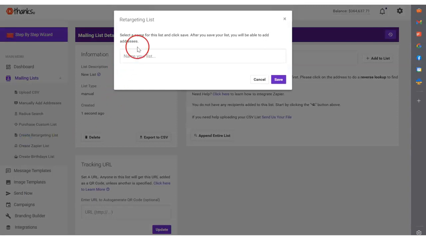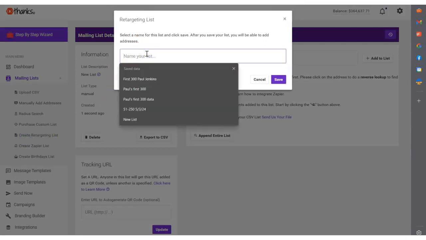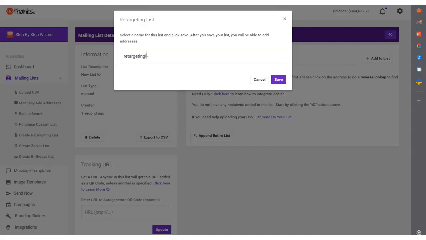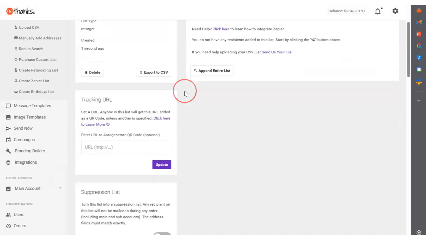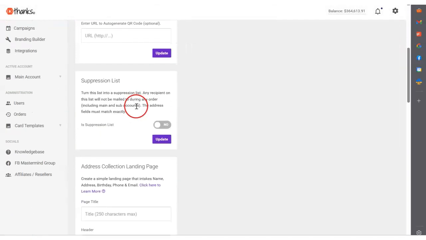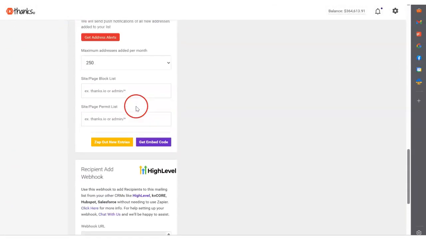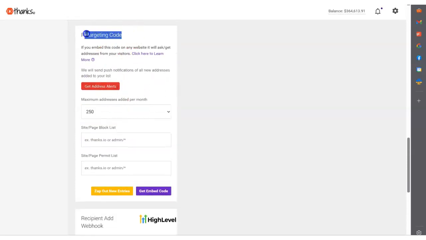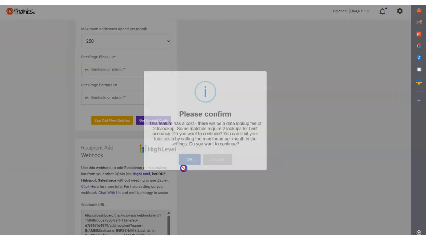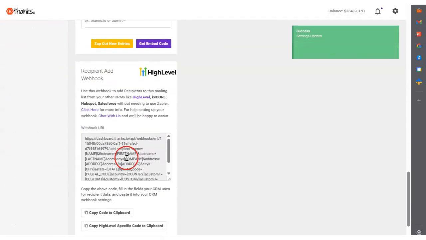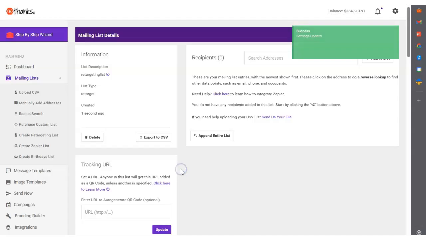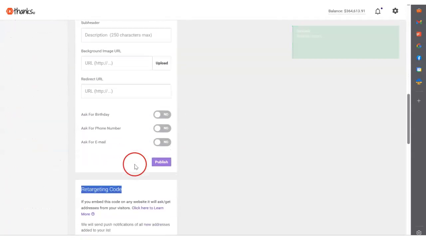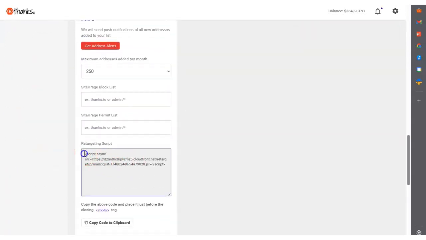Next, you'll see create retargeting list. Now, this is if you're just creating a base list, retargeting list. This refers to our visitor view kind of anonymous website retargeting. You're going to create that list, and then down at the bottom, you'll notice that you have a little bit of a code snippet, a retargeting code that you can create. And that code, I'll click get embed code, click OK. That code will actually push people who come to your website onto the mailing list automatically, even if they don't opt into anything. So here's this little retargeting script here.